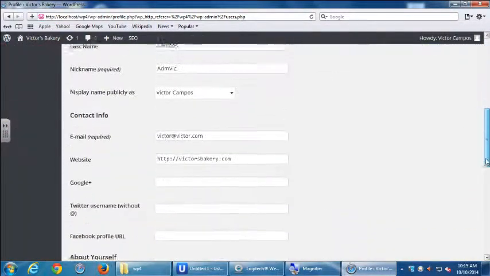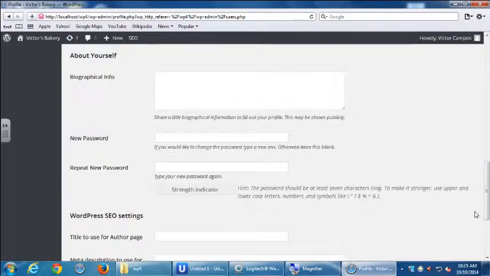Because nowhere here does it list, this is your password. There's the option to change the password. So if another administrator logs into another administrator's account, they will not see their password. Just the ability to change the password. Which is dangerous. Sure, but it's not as dangerous as them seeing what your password is. Because if you use the same password on all your sites, then now they know your password for all your sites. Here, they can change your password for this site, but perhaps that's not so bad because they don't know the login for your bank.